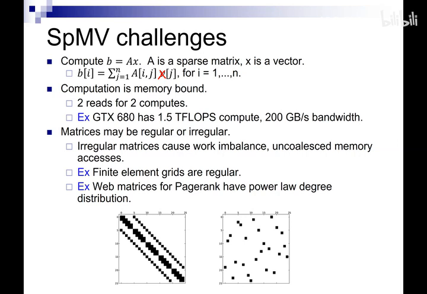Also, if these different rows have different numbers of non-zeros, then depending on how you assign threads to the non-zeros to do the work, you could have a lot of load imbalance. For example, if you assign one thread per row to do the work, then you can get big load imbalance, because some of the rows can have a lot of non-zeros, so that thread has a lot of work to do, and some of them have very few non-zeros. Those are some of the problems with doing SpMV, especially on GPUs.